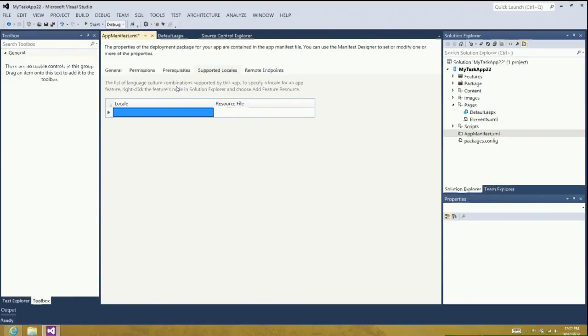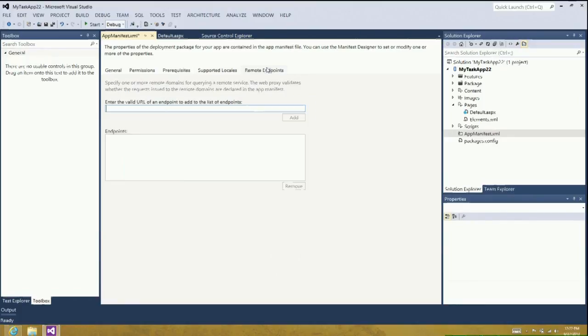The reason that we didn't just add locales by default for you is that once you specify one locale, it will only install on SharePoint sites that support that locale. So if you're working in a corporate environment where your app may not be localized, but it may be installed in multiple SharePoint sites of multiple languages, then leave this blank until you've really decided that you want to do the full localization pass over your app.